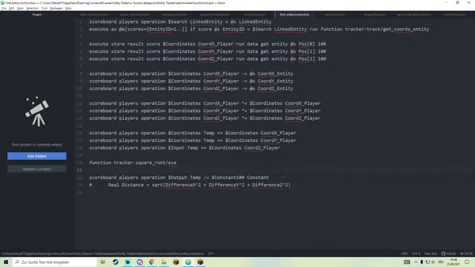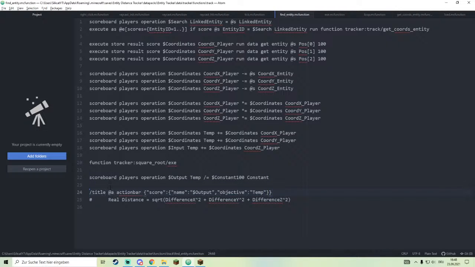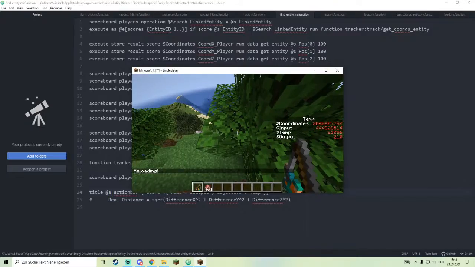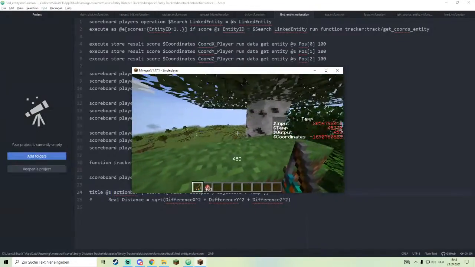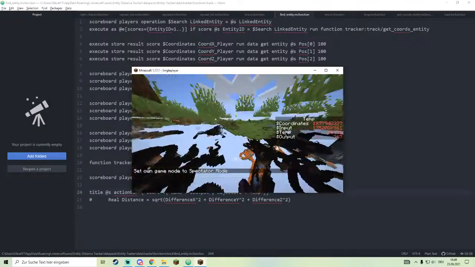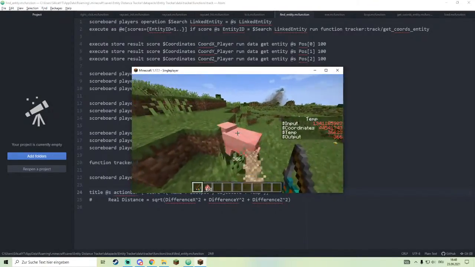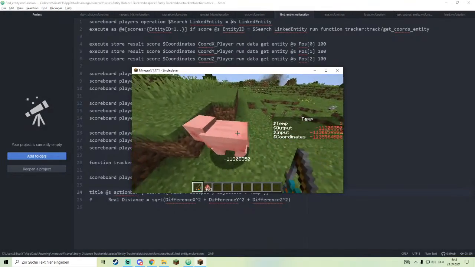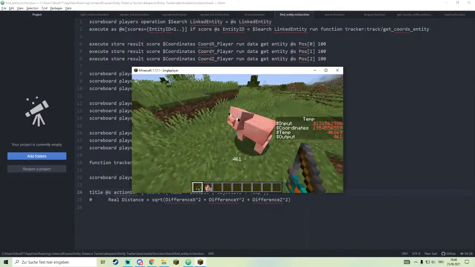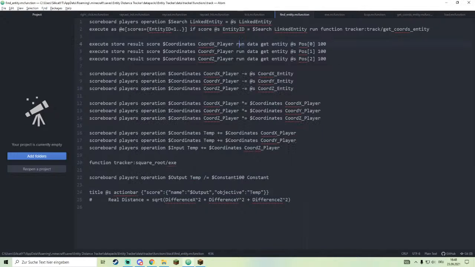Alright, so now I have a command, title it as action bar, and then it should display. Yeah, it doesn't really look very good. It doesn't really look promising. Not gonna lie. Yeah, it doesn't really look promising at all.